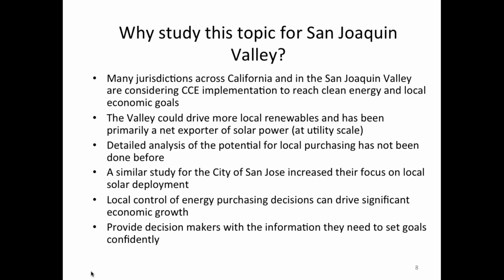We looked at a number of other studies, and the detailed analysis that was performed for the potential for local purchasing hasn't been done before, other than our earlier effort last year for the city of San Jose, which yielded an increased focus within their planning that was recently approved to set up and establish a CCE for the city itself. It actually increased their focus on local solar deployment as part of their planning exercise. So we did see a positive outcome, at least in the initial planning phases, based on the report. So we wanted to expand that effort and impact potentially across the state and specifically in the San Joaquin Valley.